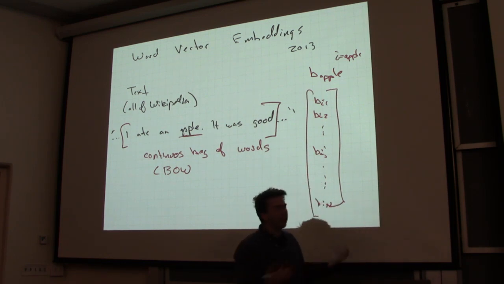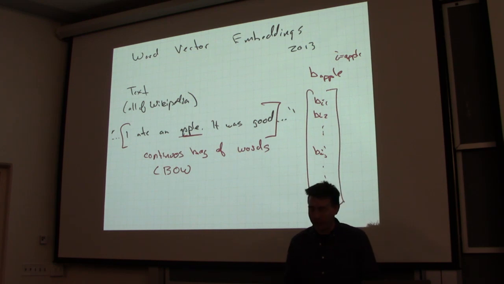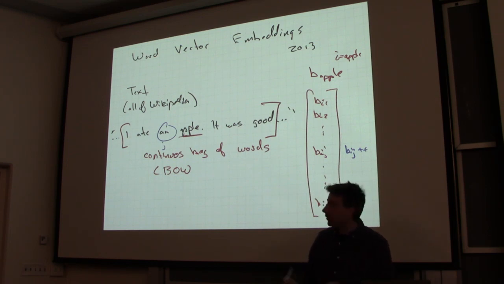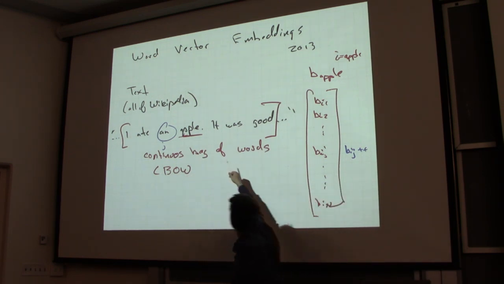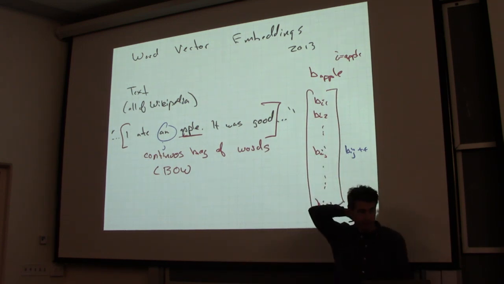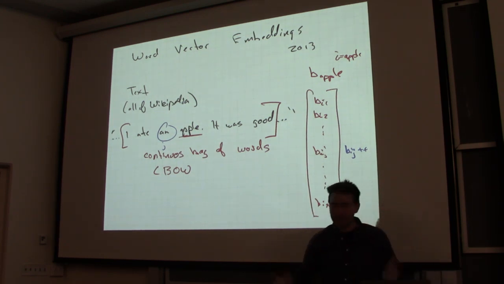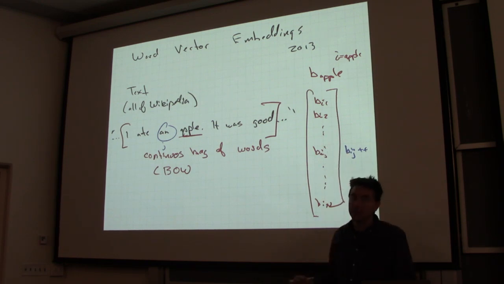I may not keep track of every single word I see. Words that appear once I might ignore. Let's say there are like 1,000,000 words I keep track of in this vector. So these are going to start out being super, super big, right? If I look at the word "an", and let's say that j is the index of "an", then every time I see this, I'm going to increment this value. So B_ij plus plus, because I saw the word "an", right? For each of the words in this window, I'm going to increment this vector. Based on this corpus of text, I get some big vector representing the word apple.